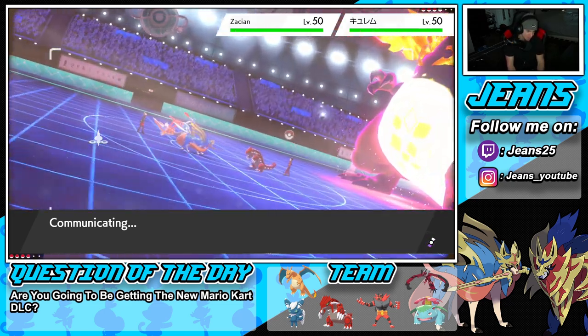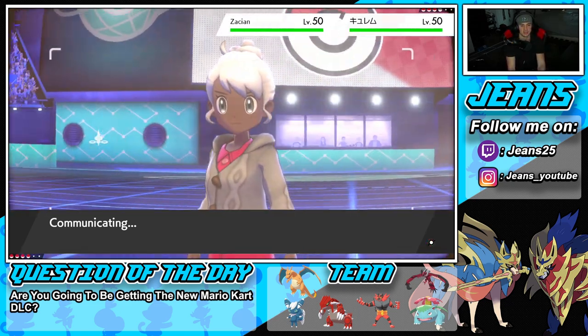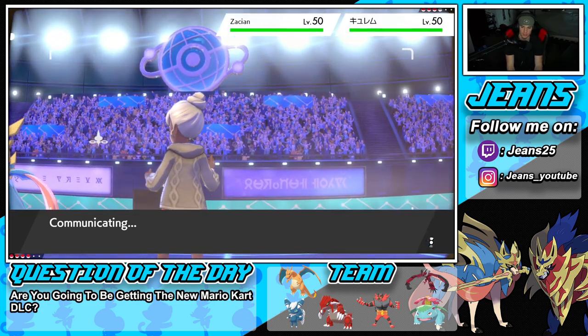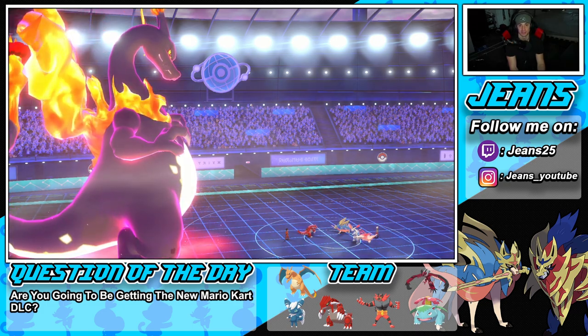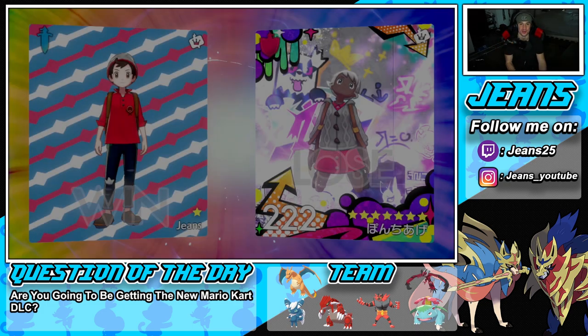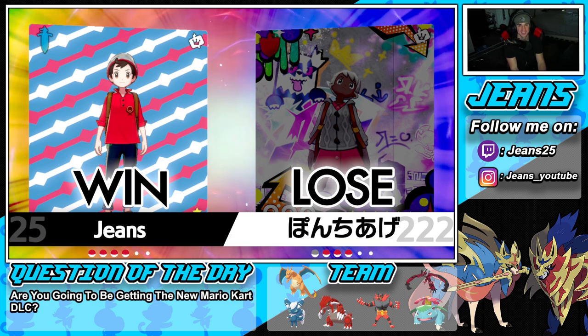Because Groudon definitely outspeeds Kyurem. I don't know if it outspeeds Zacian plus one. Definitely going to be kind of close. But that plus one was just huge for us. He just cancels battle, yo. Mwah. We love those. We love making people cancel battles.